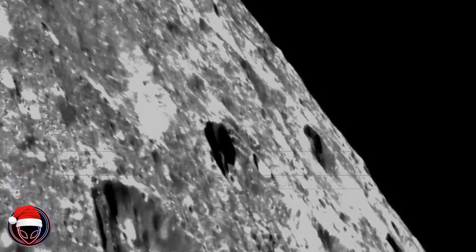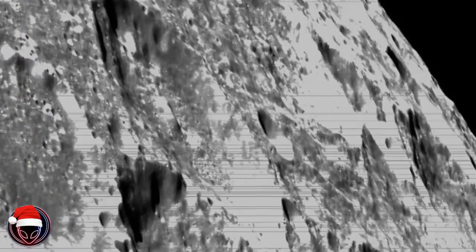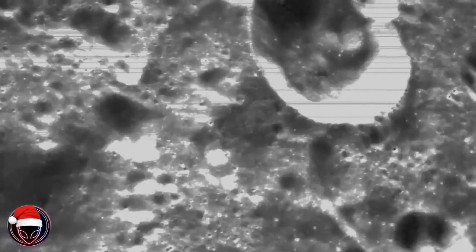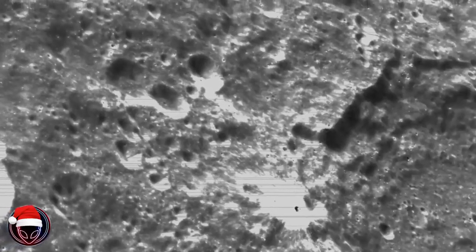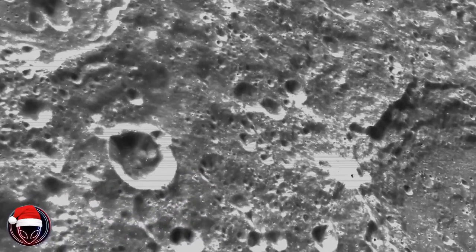These are so-called gorgeous HD high-res images of the moon that look like they took the original HD pics, threw it in a copy machine from 1989, made a copy of a copy of a copy of a copy, and then copied it 20 more times, and then scanned it, and then uploaded it to the internet, with these scan lines and these overexposed, brightly lit areas of the craters, and it screams total cover-up to me.